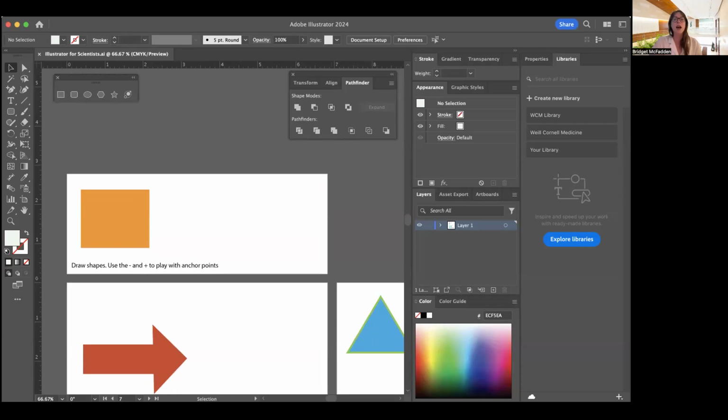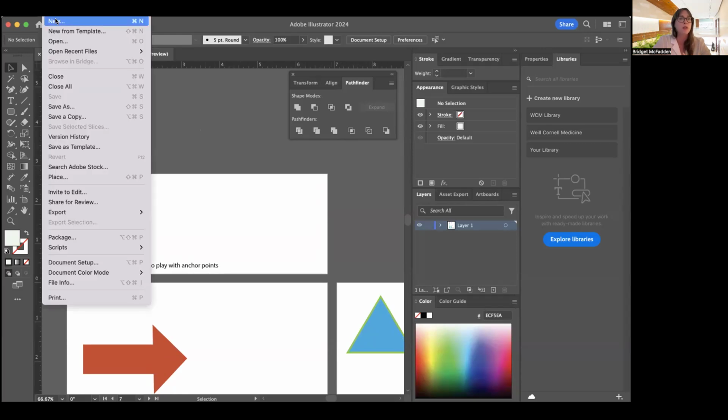So to those of you, I'm going to move some windows around. To those of you who have not used Illustrator before, this probably looks a little bit intense. A lot of Adobe applications do until you get to know them. But this is what your workboard looks like in Illustrator. And I have it kind of set up for the demo, but I also want to show you just how you start from scratch when you open this application.